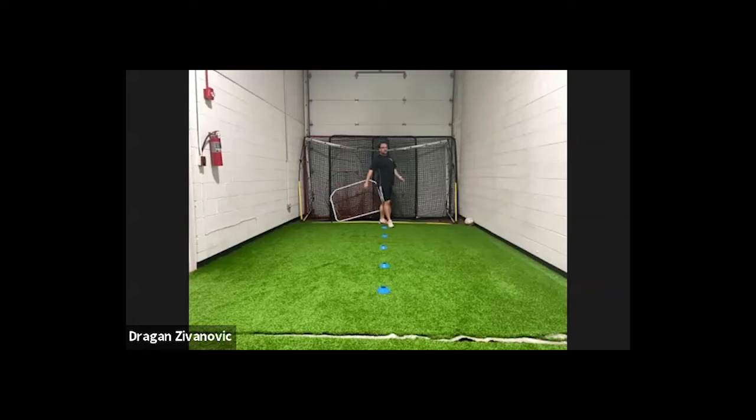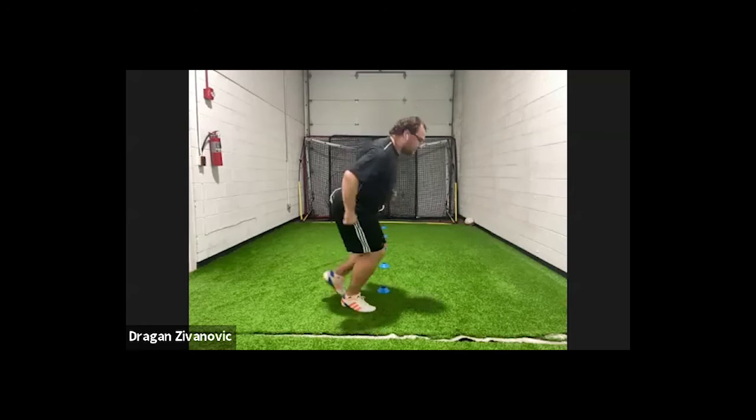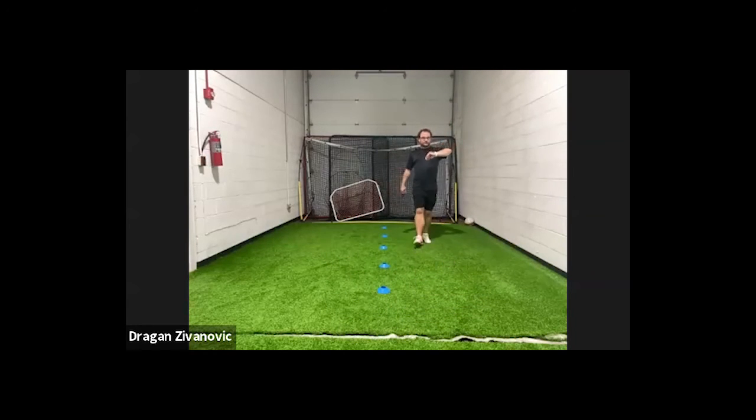All right. Okay, keep going. Get about 30 seconds, as many good ones as you can. Remember, when you're doing it, you're on your toe and you explode up and forward. All right. 20 seconds. Good. Doesn't matter what side you start on. Stand on one foot, balance, jump to the next cone, and hold it, and you rotate.